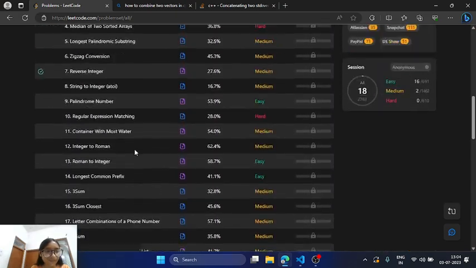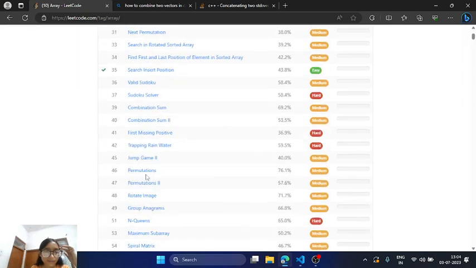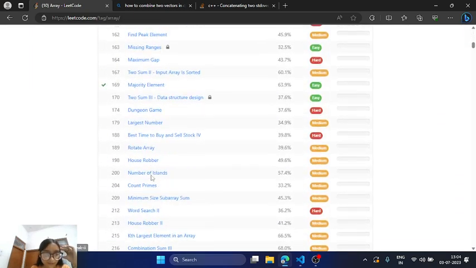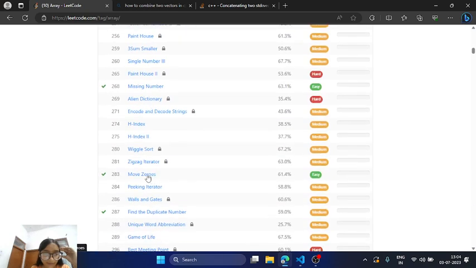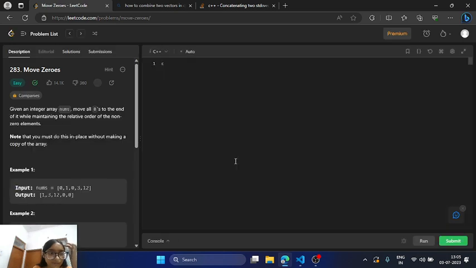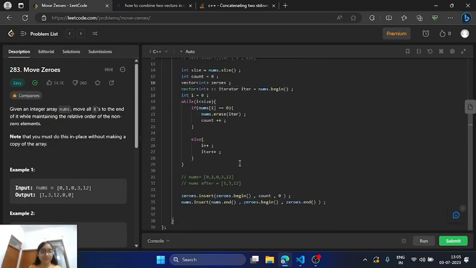With the question, I had to click into another section. It was 263, now 268, I forgot. Missing number moves it to 283. Okay, I haven't lost my solution.